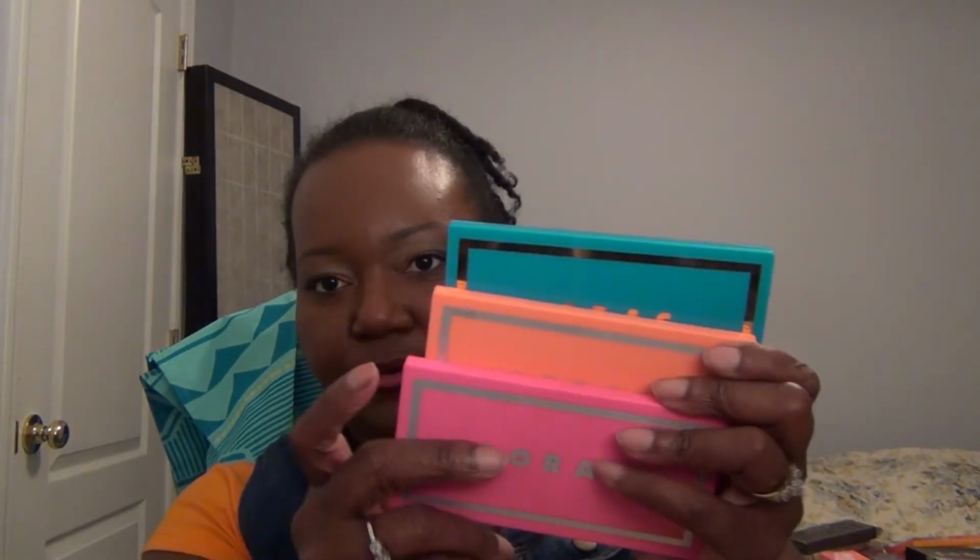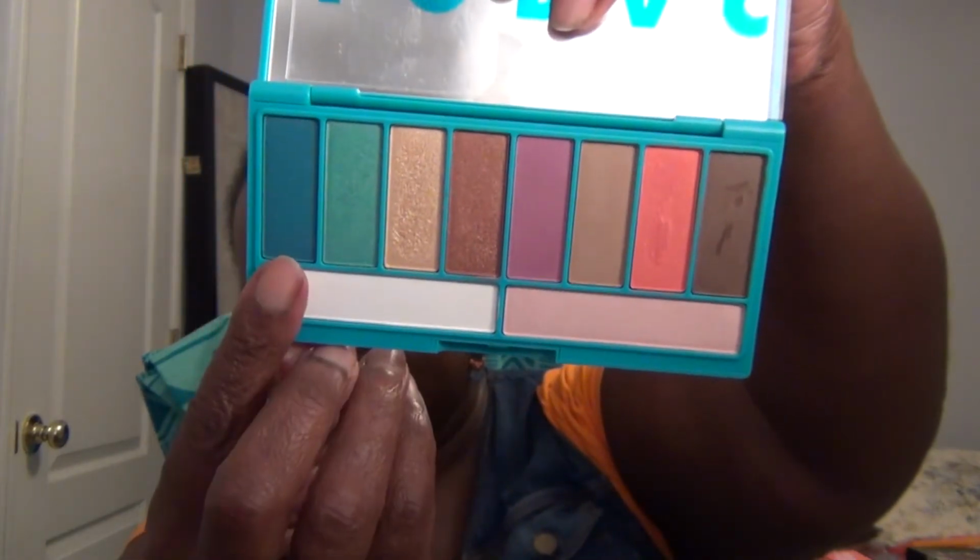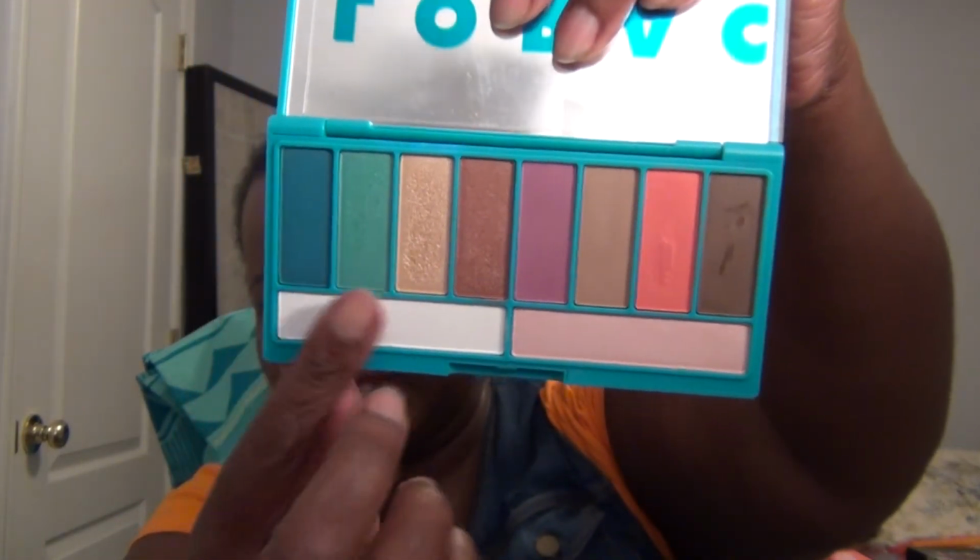And then the only other Lorac palettes I have are these that they come out with every summer. So this I got in 2014. And there were 2 different palettes, but I only ended up getting the one. It has a nice mirror up at the top. I bought it because of the greens and the teal color in there, and it's not all that great, so I don't really reach for it.